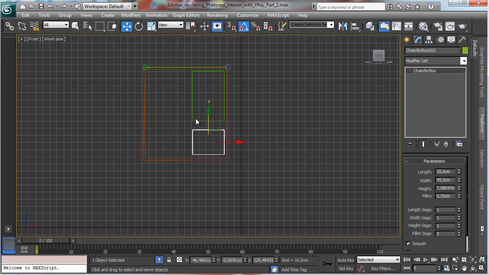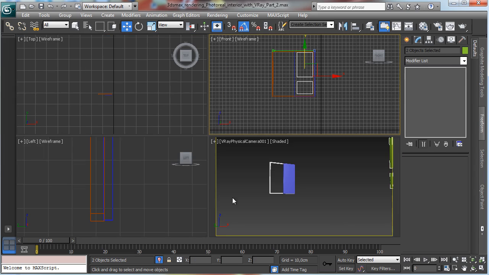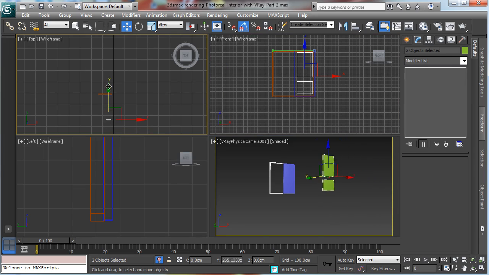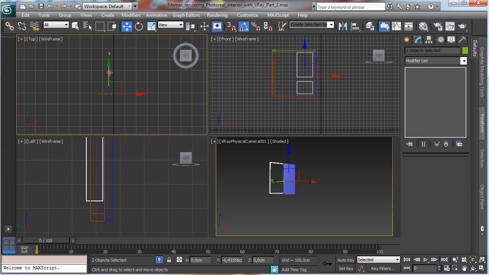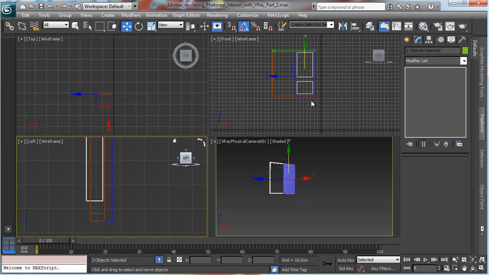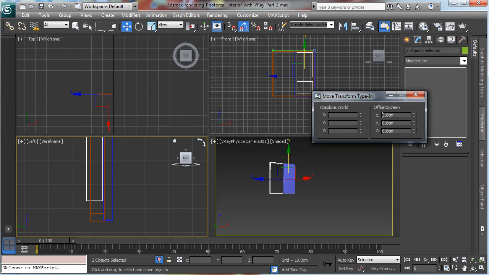And we pick this one and this one, and we move it to have it just a little bit over. So let's move it over the y-axis, sorry, over the x-axis, do something like that. Nice.